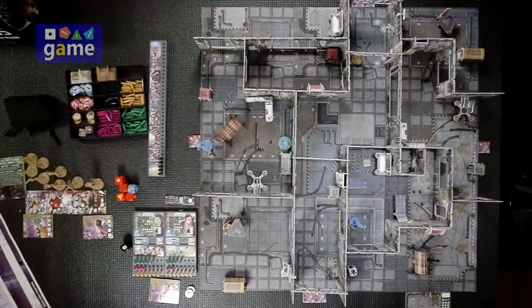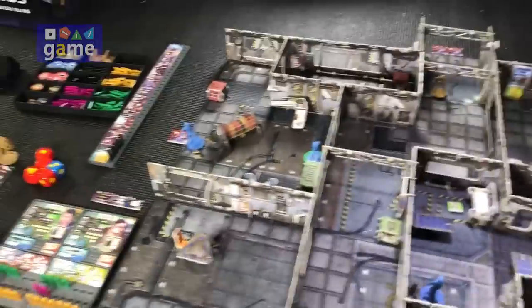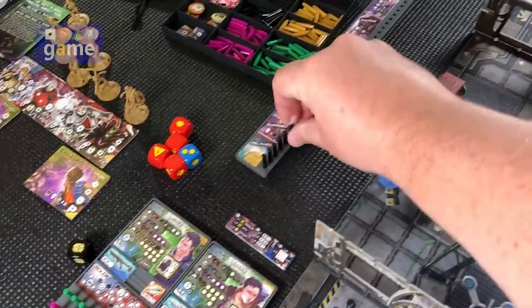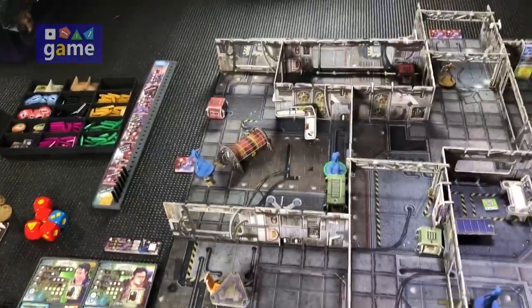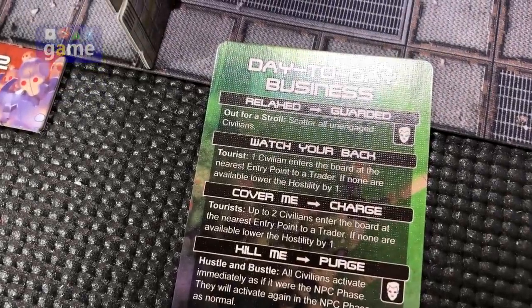All right, and we're going to go into turn 2. All right, we're starting turn 2 now. So we advance the tracker here. Still in guarded state. And we're going to draw a card, an event card. And this one says, okay, relax to guarded. We're out for a stroll.